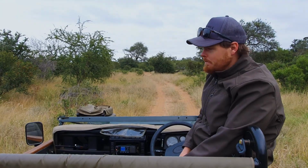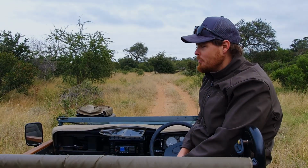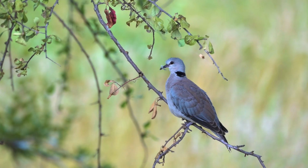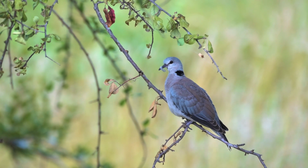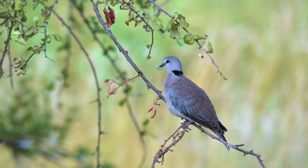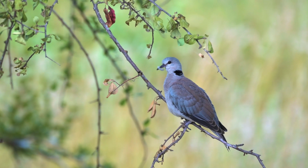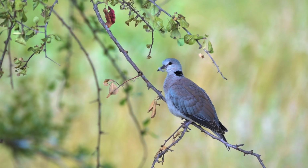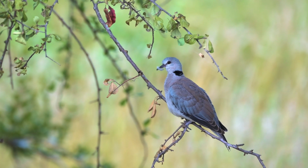Alright, so the bird that we have in frame is in particular for my good friend Brian Jones. Brian, I know you're watching. Hope the UK is going well. Hope it's not too cold. This bird is called a Cape turtle dove, and one of the more common birds, one of the more boring birds out here. But I know Brian loves his call, and the reason being is, if you hear the bird calling before 12, midday, it sounds like he's saying, work harder, work harder, work harder. However, if it's calling after 12, he's saying, drink lager, and that's one of Brian Jones's favorite jokes.